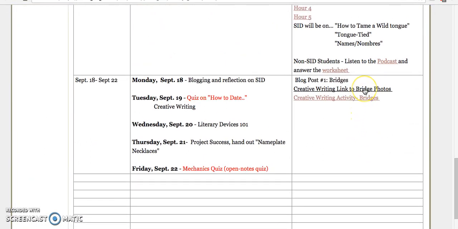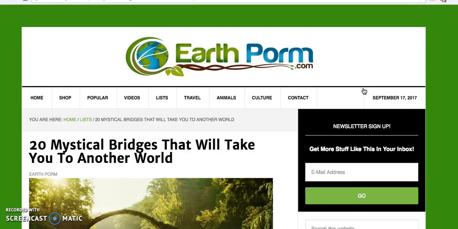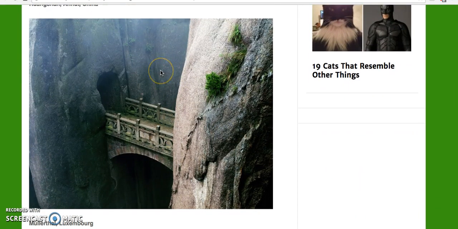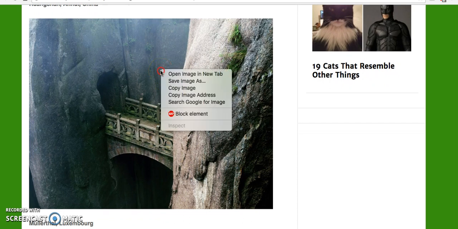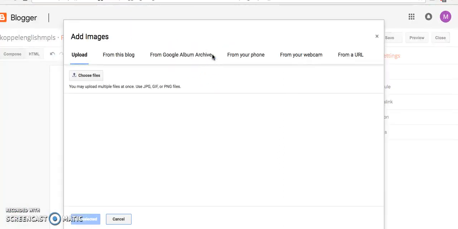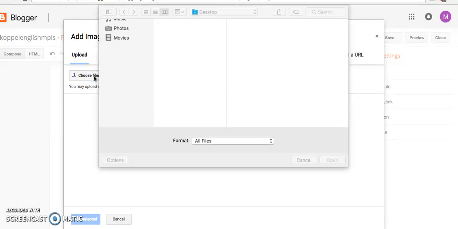So you'll see here that these are all the different photos that you drew the other day and you wrote to. You're gonna click with two fingers or double click, left click, depending on what mouse you have. You're going to save image as, and you'll want to put it on your desktop. So then when you go to your blog, and I already saved this image, so I'm not going to do it right now. When you go to your blog and you want to insert a photo, you're going to choose the file that you want.